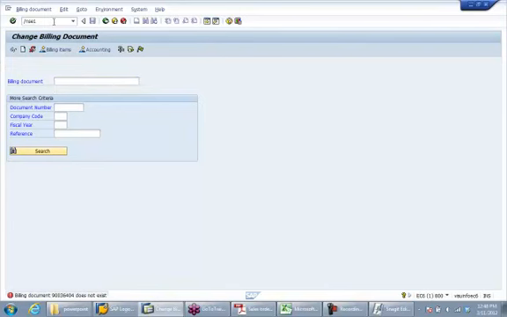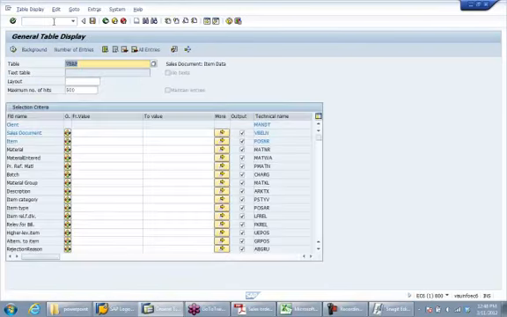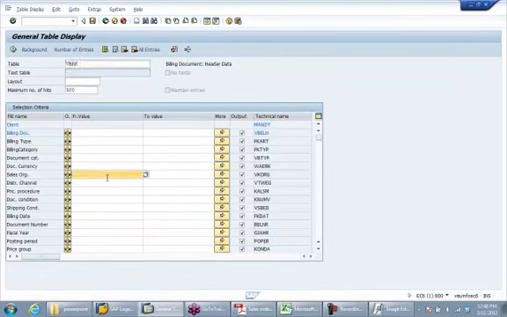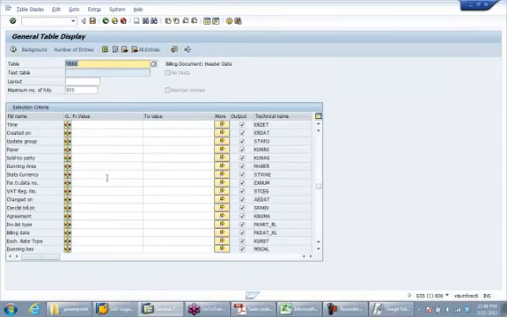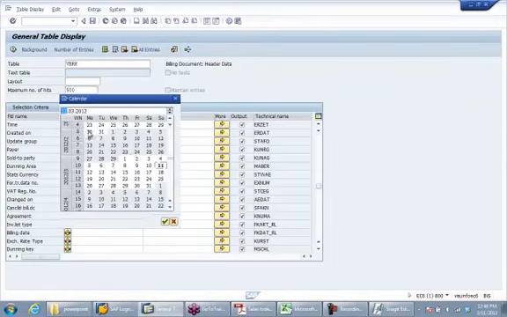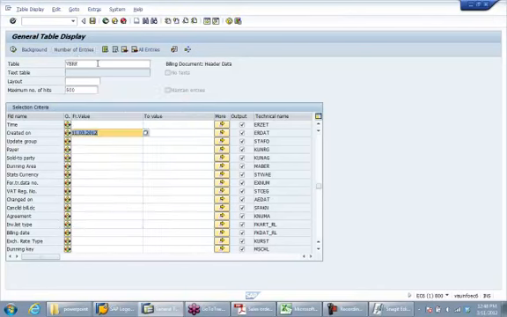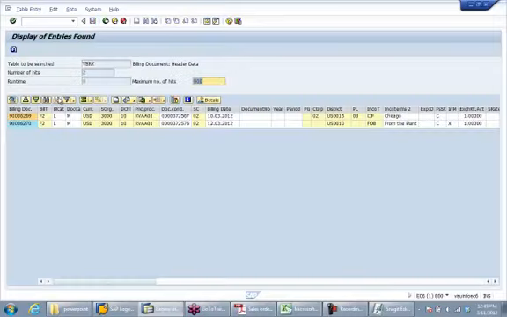Let me find out the billing document that we created today. If you know these tables, which I recommend you remember, you can easily go to these tables and query. If you don't know the tables, it will become a little bit tougher.